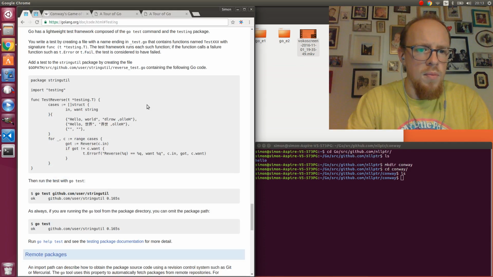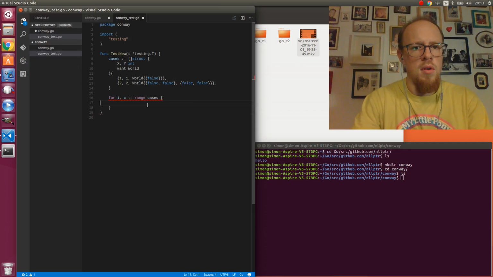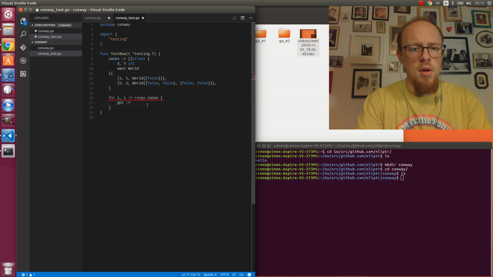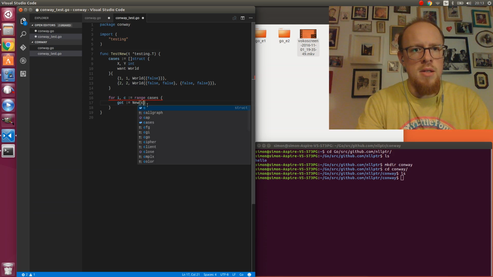Okay, so we just copy their got, and then we use our new function, which we have not written yet, and then we take the test case x and the y values. Those are in parameters for the new function.